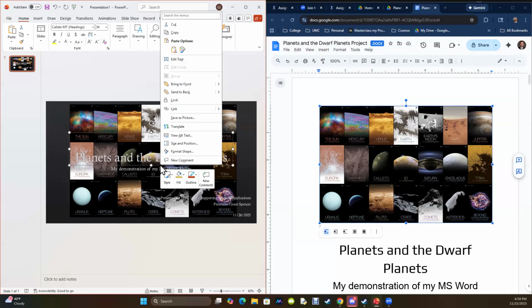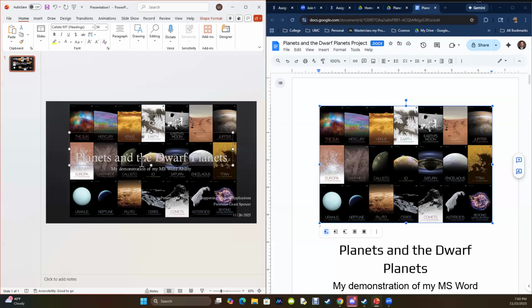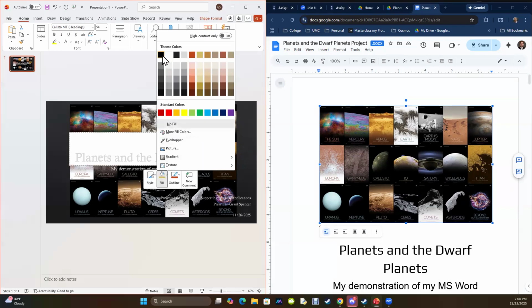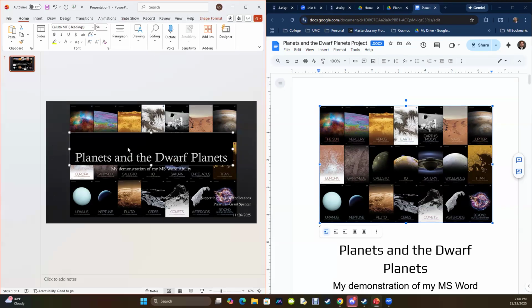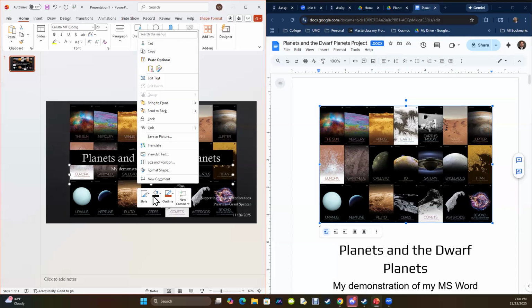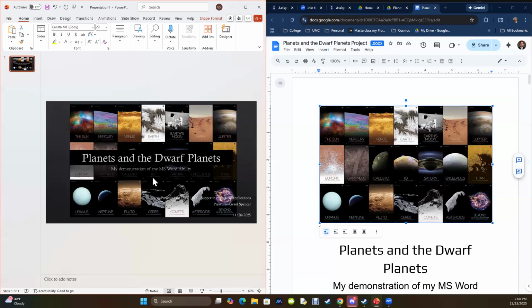If I right click on it, notice that there's a fill. I could fill that with black. Am I doing the actual line or the fill? Yeah, fill. So I'm going to fill with black. So that's one cheap way to do it. And then bring it down a little bit so it doesn't totally get rid of all my stuff. Do the same thing with this guy: right click, fill with black, thank you, and bring it back up. That sort of solves that problem. Not that great though.